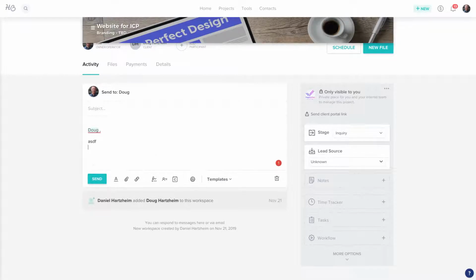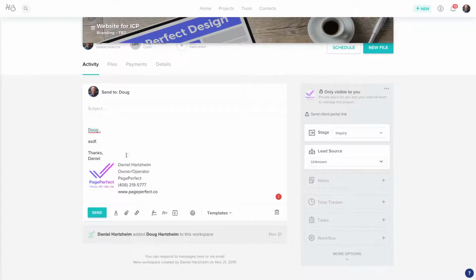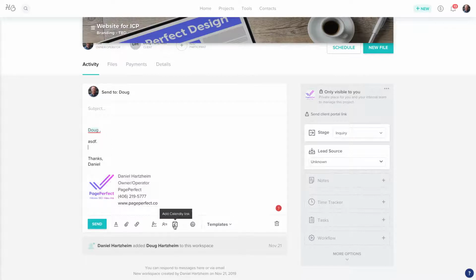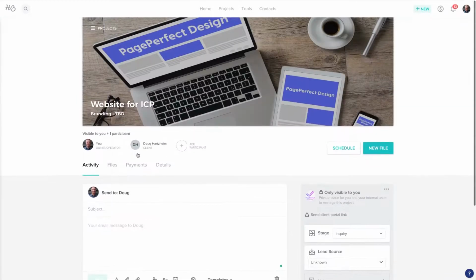Type your message, thanks, Daniel. And then if you want to add your email signature, that comes right in. You can also add, if you're saying, hey, let's set up a time to talk, you can add a Calendly link. Apparently they only work with Calendly here. You can recommend other vendors. Again, this is really the wedding industry. This is lingering from the founding of this company and system. Insert links and that sort of thing. Now you can use templates. You can come up with a lot of email templates, and they do provide some for you. I'm going to delete that instead of sending it.